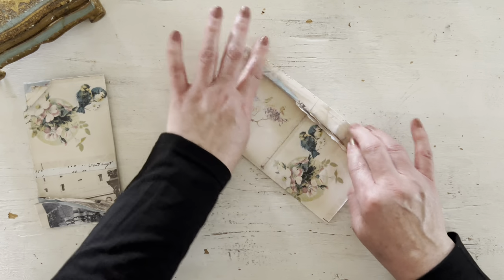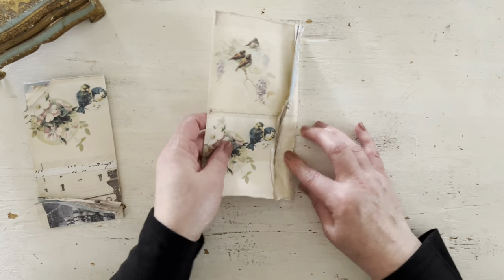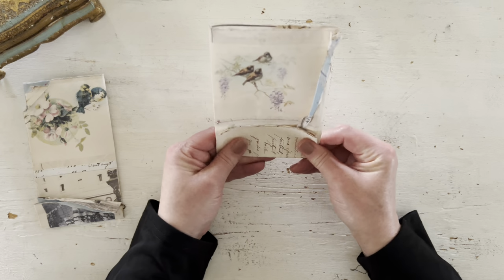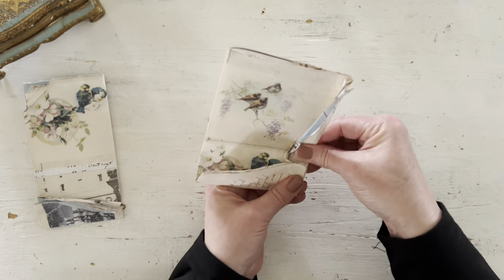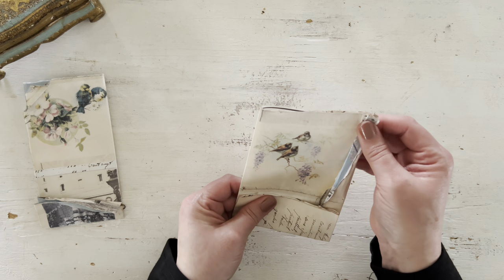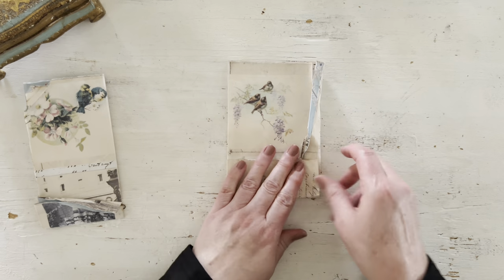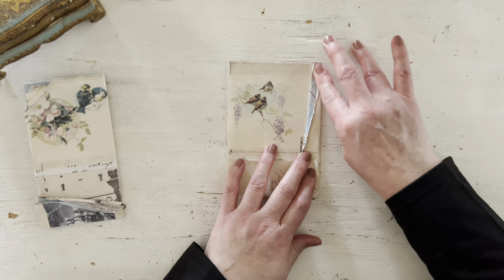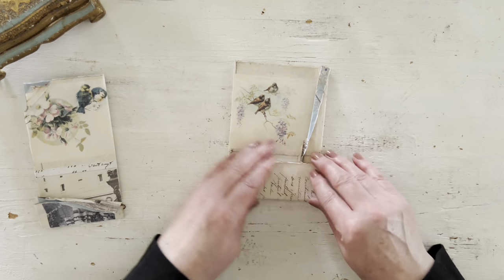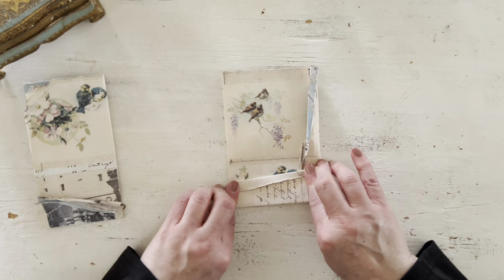I just keep playing around with that right side too until I get it how I want it to look. And now I'm just going to fold over the pocket on this one as well.